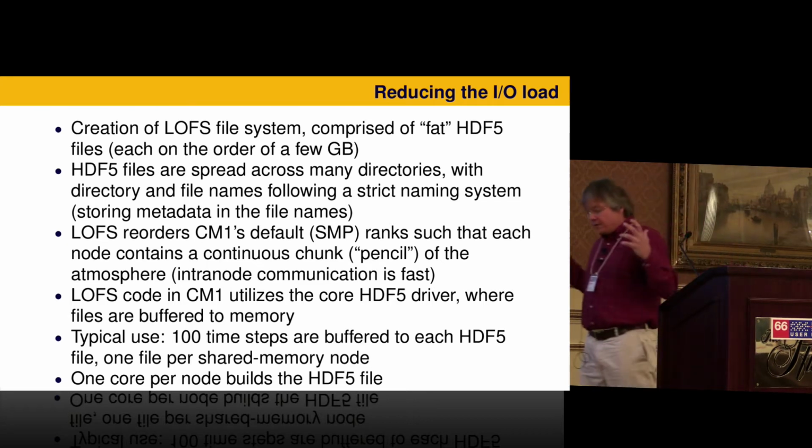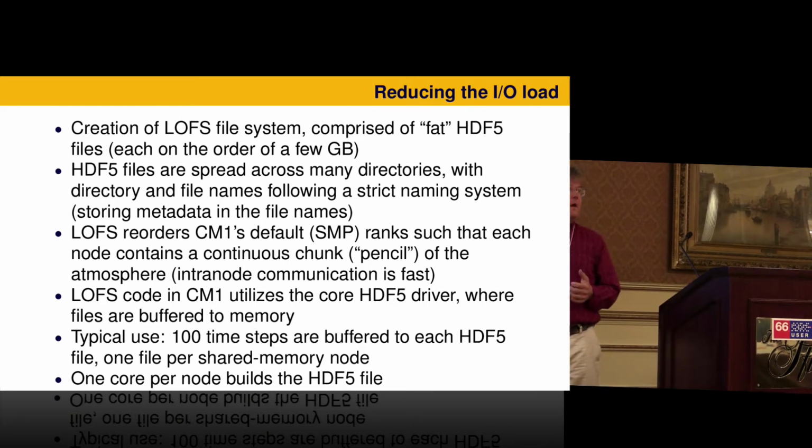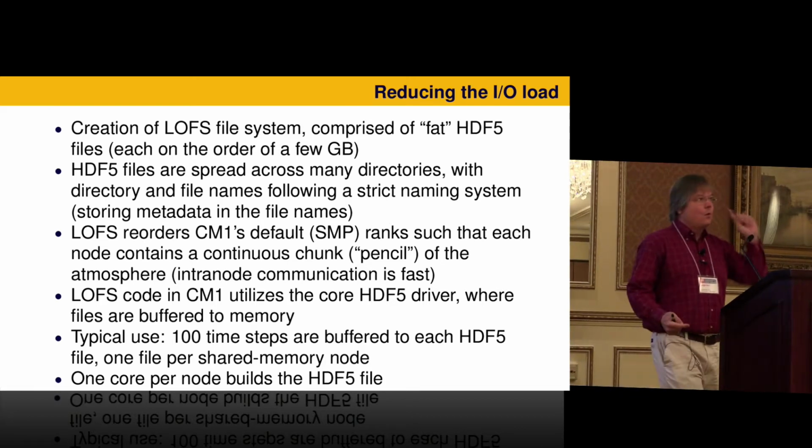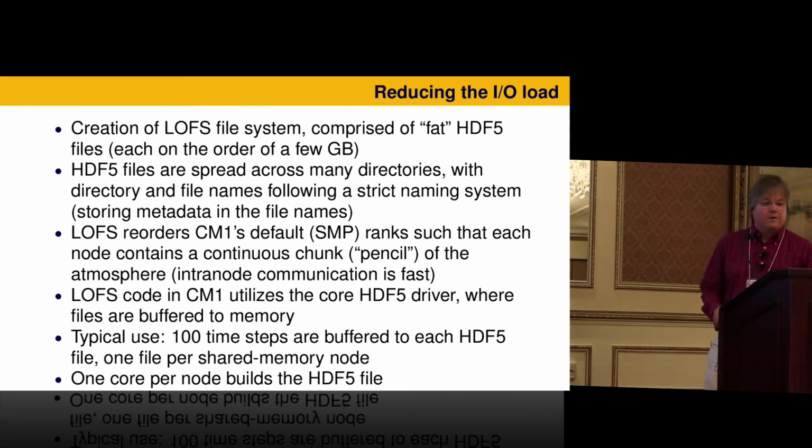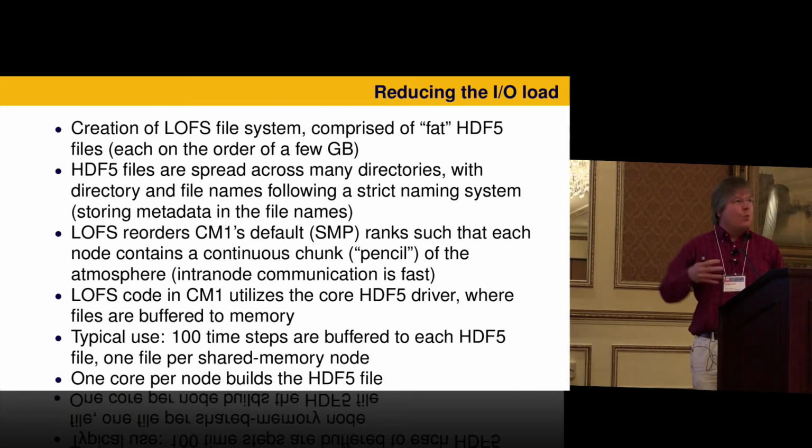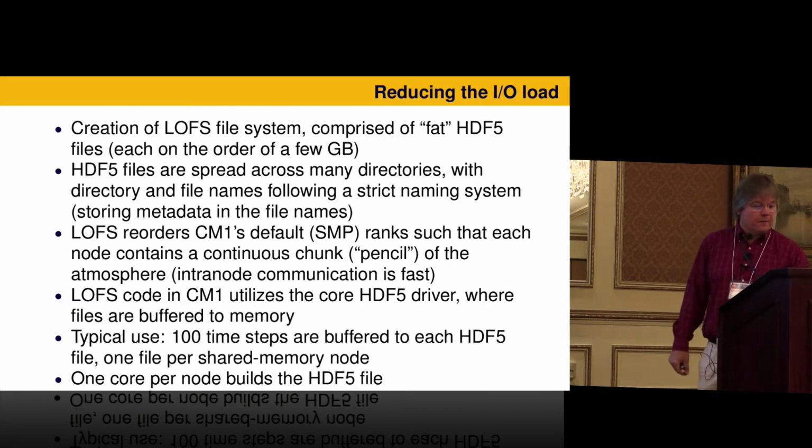Basically, I'm shoving all my data into HDF files, multiple layers of times per file, 1 file per node, not per core. So each file is about 1 to 5 gigabytes, nice fat files being sent out to the Lustre file system. I should probably write a paper about this at some point, but essentially, I'm using HDF, the core driver, which allows you to buffer files to memory.